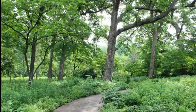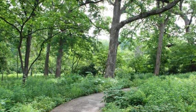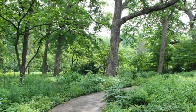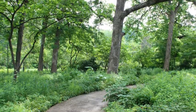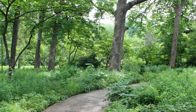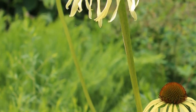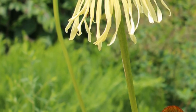The problem's changed since then, and now we really serve the role of providing a place where people can come and hike on 14 miles of trails, enjoy a 1.5 mile stretch of the Meramec River, and learn about nature. We have lots of programs for families, for children, for adults, and they can, of course, come to the Whitmire Garden and look at the native plants that we have here and learn about how to garden with native plants in the landscape.